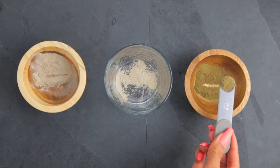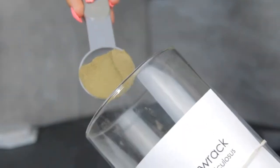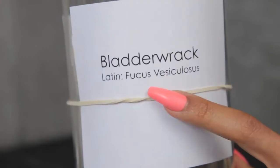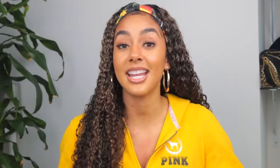I also like to add one-fourth teaspoon of bladder wrack powder. Bladder wrack is another super herb — it's going to have the remainder of the 102 minerals, making this concoction a shot of all 102 minerals that you can take in the morning when you wake up. You can feel the energy go through your body. It does taste like the ocean, so it's not the most enjoyable shot, but it's quick and after that you're good — you have 102 minerals, so you just have to suck it up.